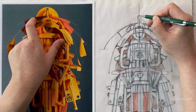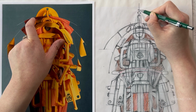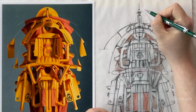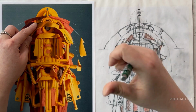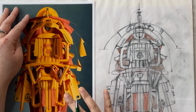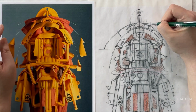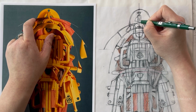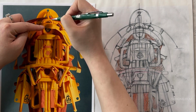I'm like the Little Mermaid over here, just making up words for all this stuff because I don't know what the real words are. Okay, this actually should be much smaller. So let's erase some of that. And then we have this, and it comes to this point. So you see how I'm constantly referencing back and forth, and I do correct myself and erase and change as I'm making sure the puzzle pieces are working together. And we have this doohickey that is give or take as wide as the face piece.